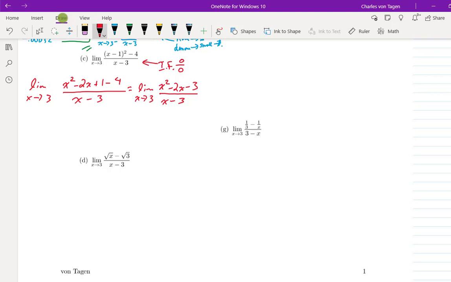So now what strategy do you think we should try? Now we've unfolded the blanket up in the numerator. Let's try factoring and see if we can, because why? I still cannot do direct substitution on this problem. 0 is still not in the domain.